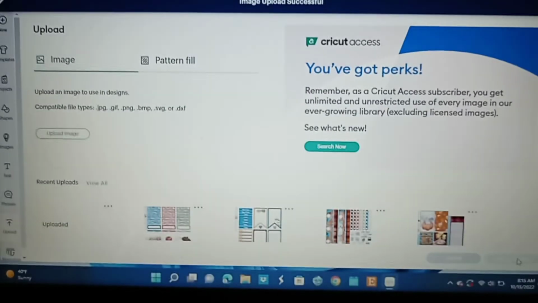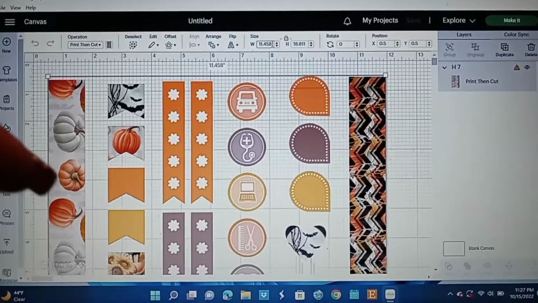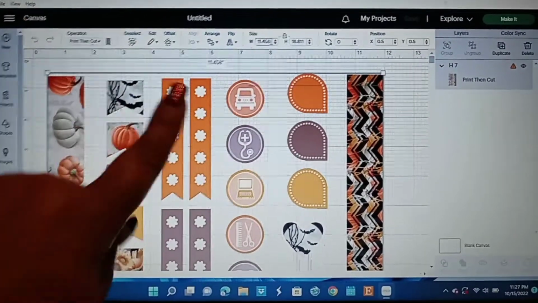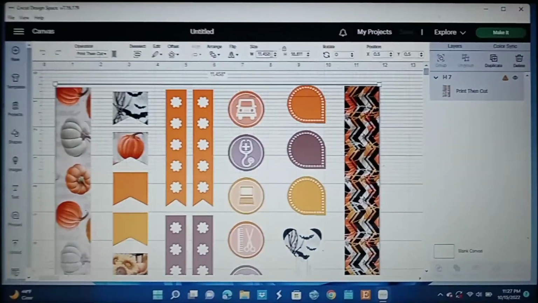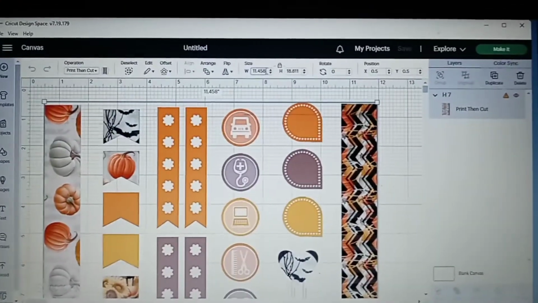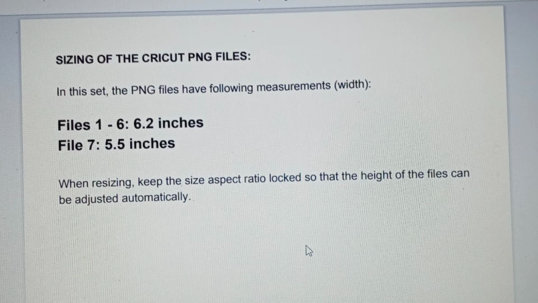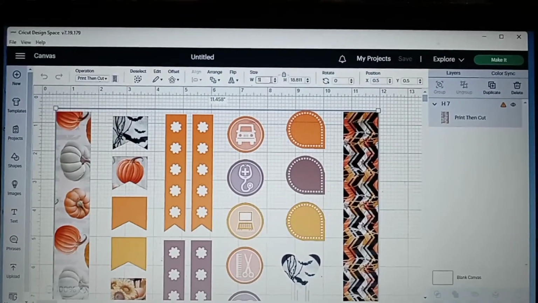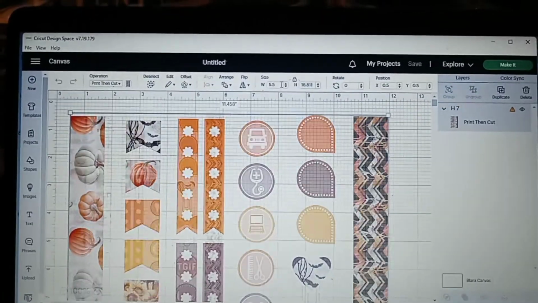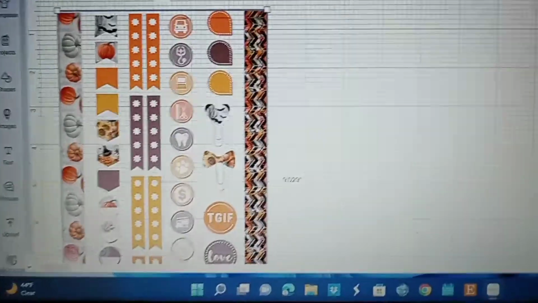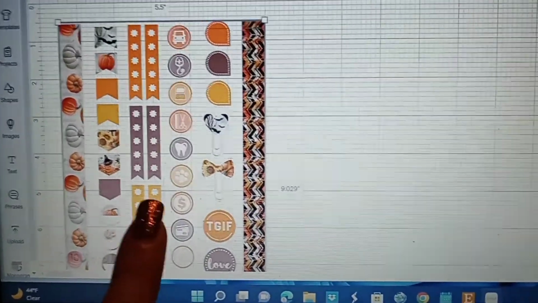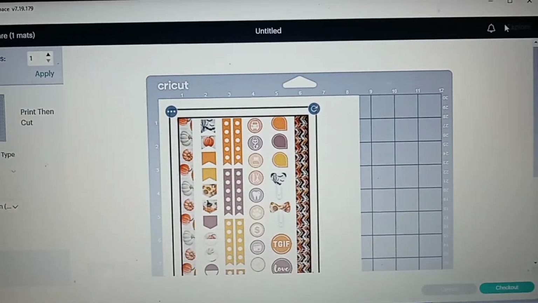So once we do that, we can click on it and click send to Canvas, and then it's going to appear on our canvas. Now here's where we need to pull those sizes back up, because right now it's far too big for us to print out. You can tell on the right hand side with that little caution triangle saying it's too big to print then cut. So here we go back, and we know that our file needs to be, for file number 7, 5.5 inches. So we're going to go back to our canvas, and we're going to put our new size in with it locked, and this is our 5.5. So now we're just going to click on the right-hand side and click make it. And it's ready to go.